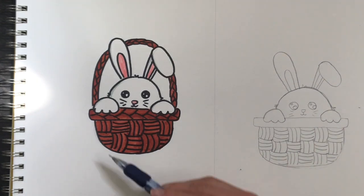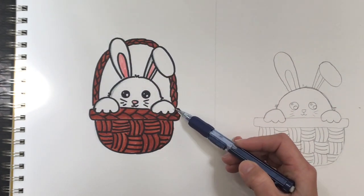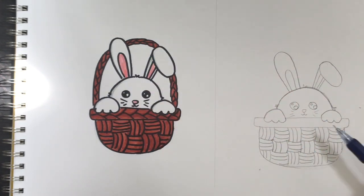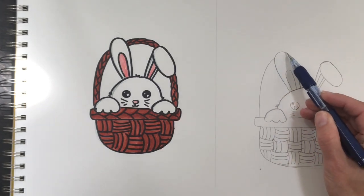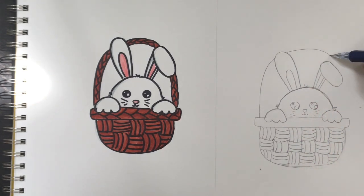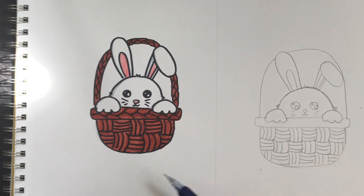The last thing we're gonna do is the top of the basket, the handle of the basket, and that's a curved arch. And you will go from the edge of the basket to the other edge of the basket. I'm gonna do the outside line first. And I'm coming up on the ear, so I'm imagining this line going behind this ear. And now I'm gonna curve it down and go all the way down. See, this one came out differently. This ear's out, this one is in, but it's fine.